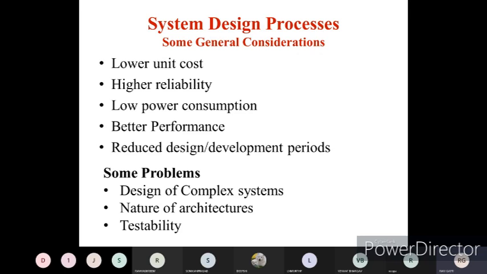If you want to do it, then these are some of the considerations you are supposed to consider. The first and important thing is the customer entity, so you look for the lower cost unit. That is one of the general considerations you are supposed to follow when you go for the design procedure.